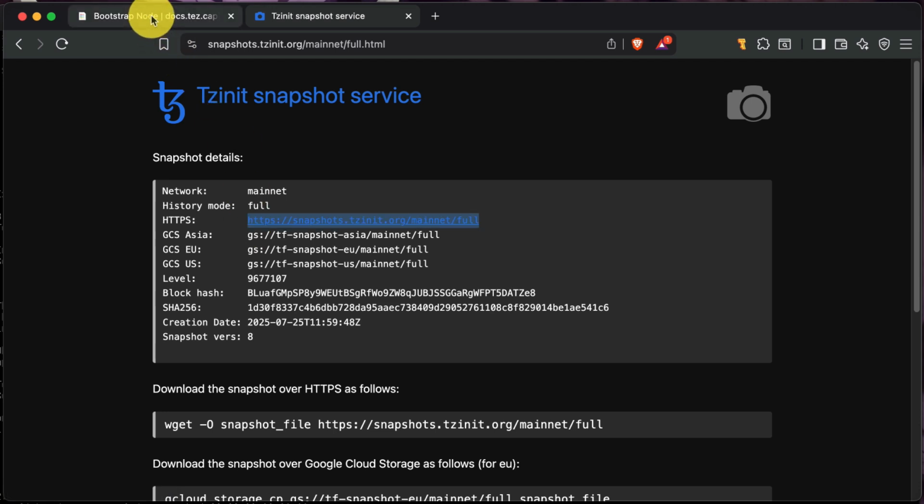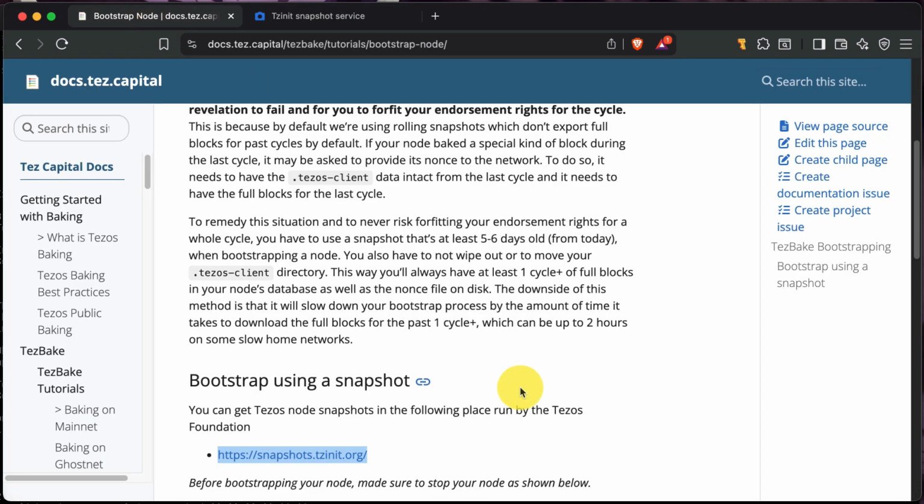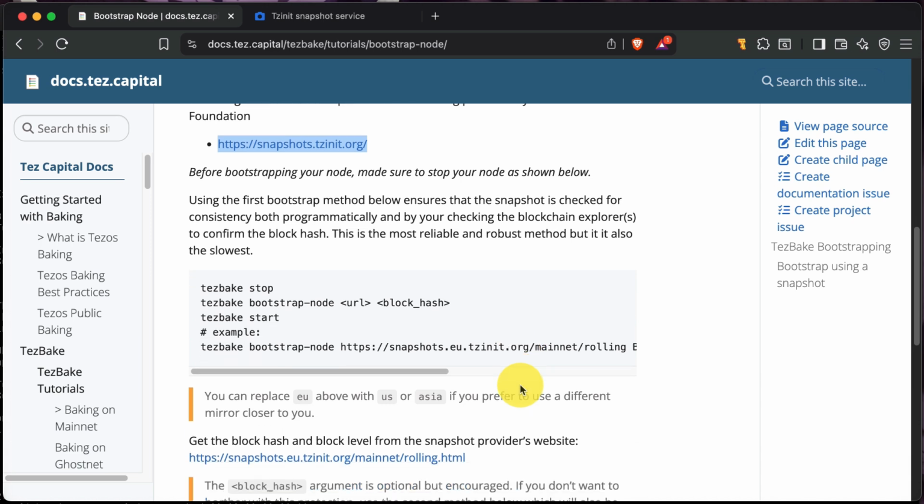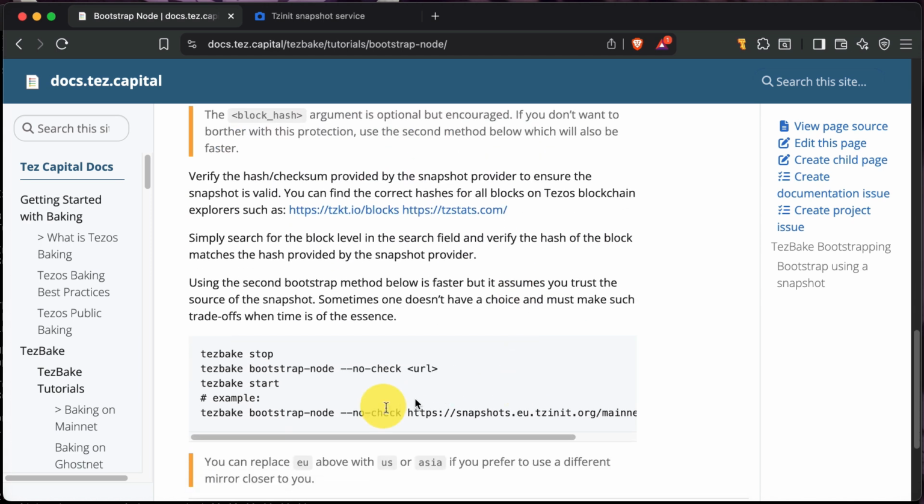For the purposes of this guide, I will assume that we want to get the node back up as fast as possible. To do that, we have to use the method below, which doesn't check the chain consistency and uses a rolling snapshot.